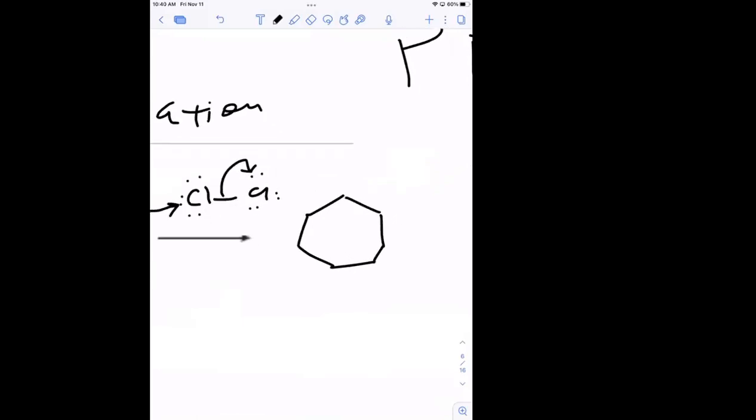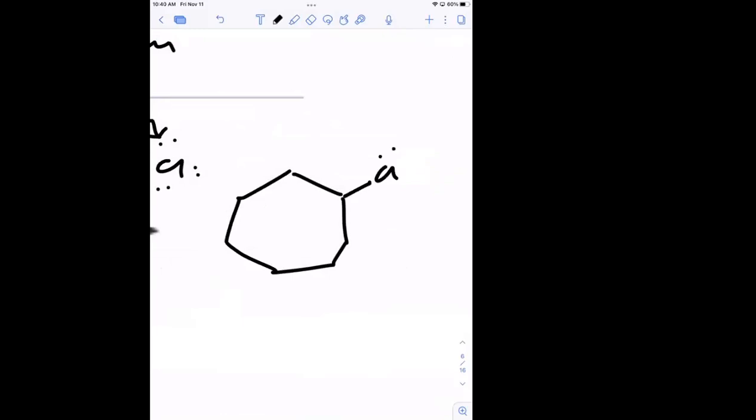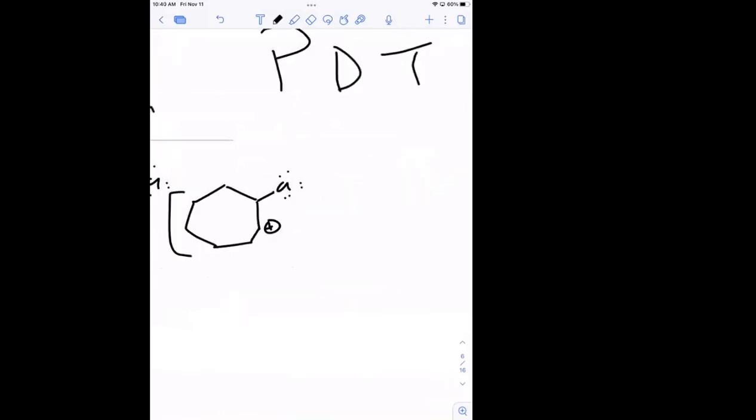7 carbon, and we're using these 2 over here, so we put a chlorine here. Plus charge here. All right, this is really important because that doesn't stay like that. This is the most important part of the mechanism, because it controls the stereochemistry, it controls how the other chlorine is going to attack. And it's still out here, but it doesn't attack right away.